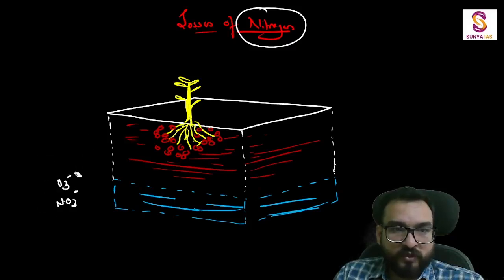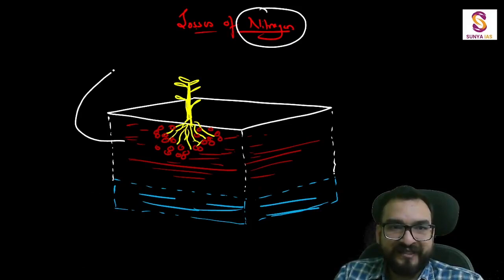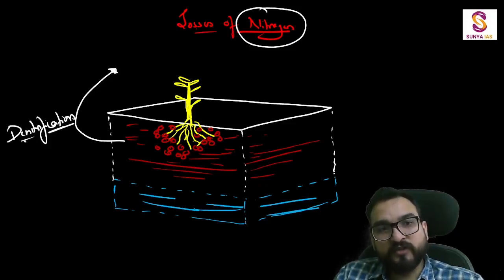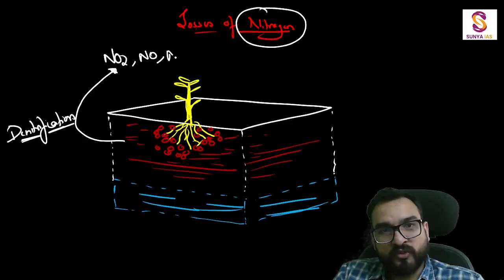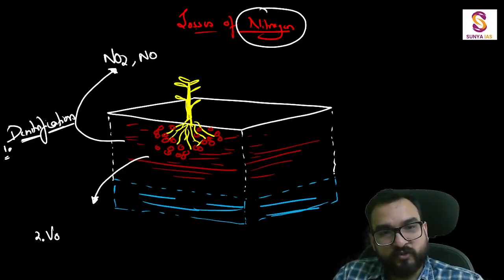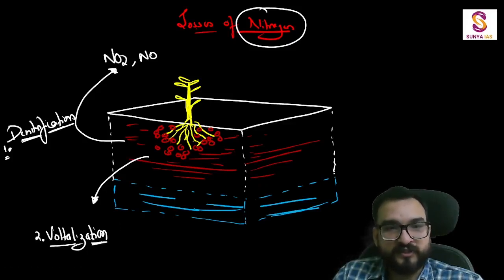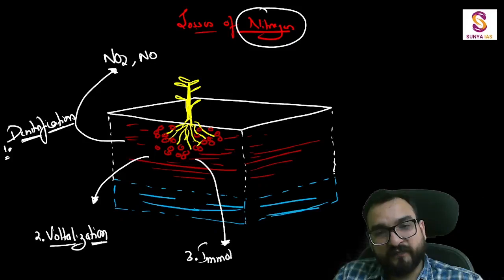So first and foremost, the most important way by which nitrogen is getting lost is by the denitrification bacteria. So the denitrification process you have seen over here, which is natural, and it should happen too, because it will prevent the toxicity of nitrogen. So denitrification is happening and converting it into, you have seen, NO2 and NO. So one is this denitrification process by which nitrogen is getting lost. Another process is where it is converted into ammonia, and this process is called volatilization. This we have to understand over here, what this process is and its name. Then one more process I have told you, that immobilization is also happening. Immobilization, the C:N ratio you try to remember.